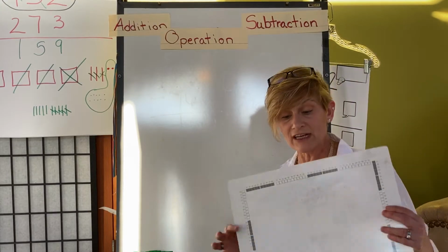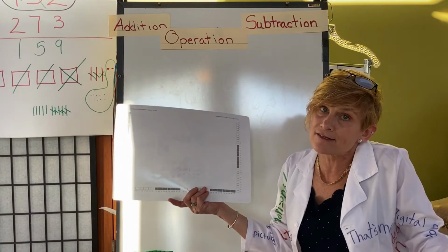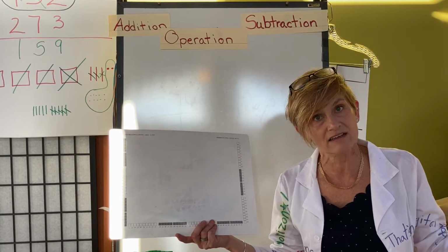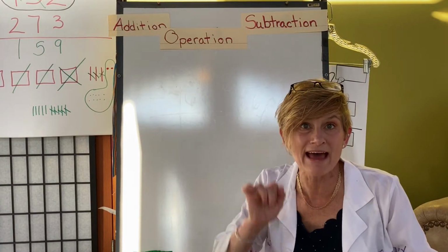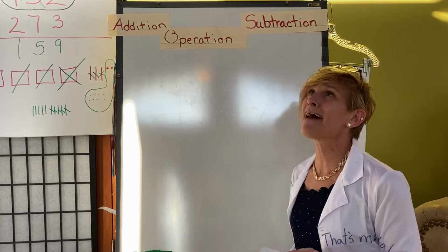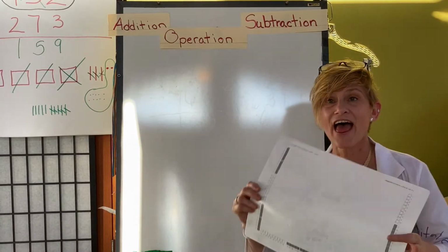So right now you're going to need your whiteboard, and it's important to have it because all math monsters need to have it so they can at least work with me. Did you just hear Math Monster? Let's see if we can do that. Math Monster! Math Monster! Math Monster! Whew! Feeling good. Thank you.